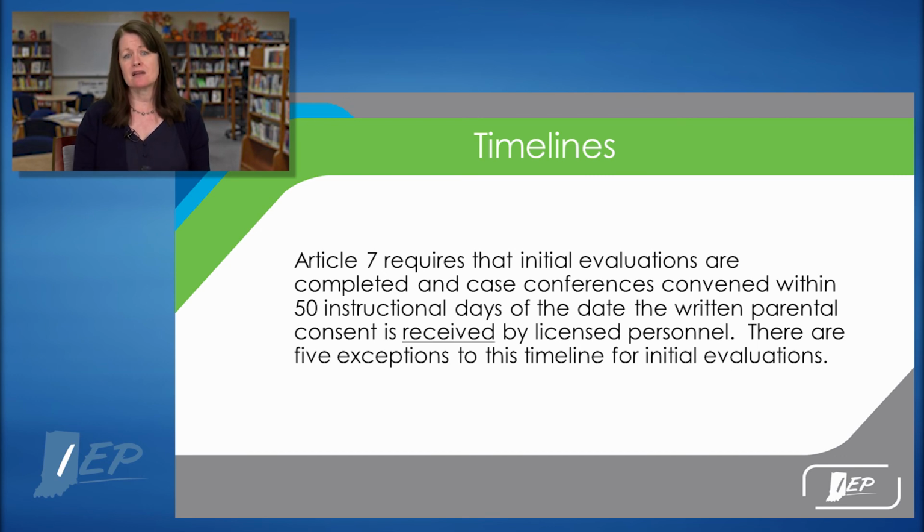It's the date that licensed personnel receives the consent that starts the clock for this evaluation, to give us the benefit of the doubt and the benefit of enough days to do a really good evaluation. So it's important that whoever might be receiving that paperwork actually writes somewhere on there, received on this date, stamps it with a receipt stamper, whatever it is that you have available, but that you document that so that the proper timeline is generated.